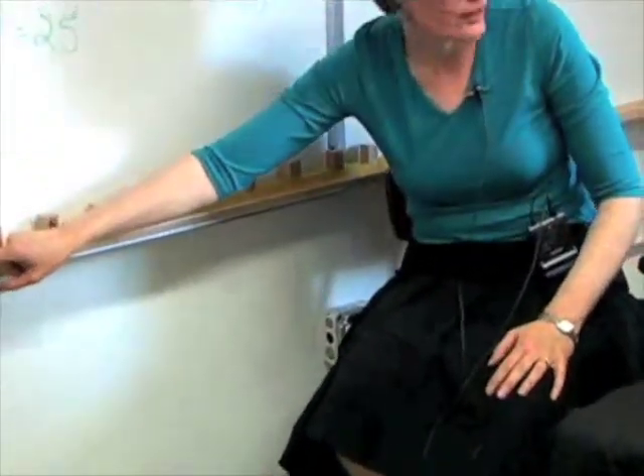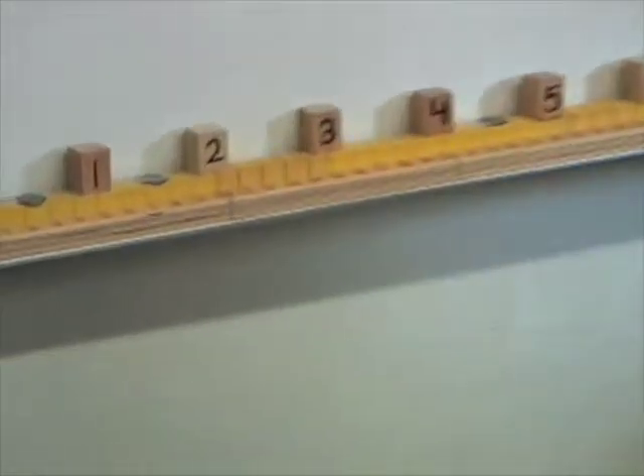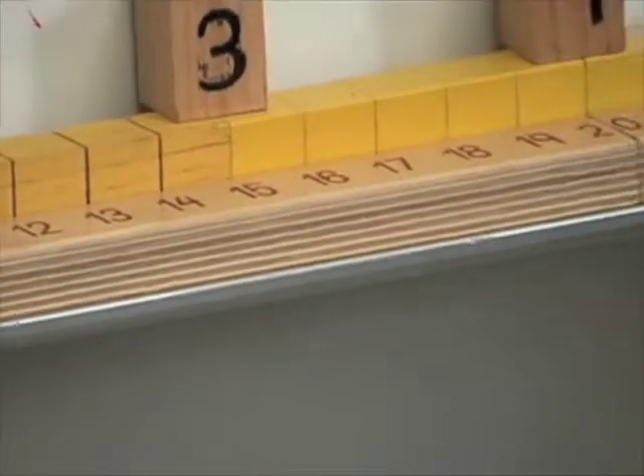We saw how you introduced multiplication as essentially skips on the number line with the concrete representation. Yes, and that helps a lot with division. If you see on that number line, you can see that three fives is 15. So then later on, 15 divided by fives is three, and you can see the three on top. And you can see I connected addition and subtraction all the time. I connected multiplication and division all the time, so that when you learn one, you learn the other.